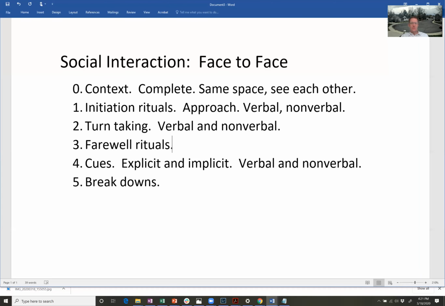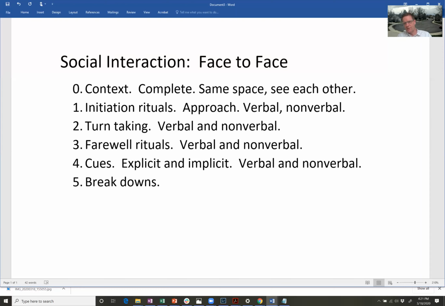Farewell rituals, again, involve verbal and non-verbal things. It seems kind of repetitive to write those same things down for face-to-face interaction. But the fact that you can do both verbal and non-verbal things for all 3 phases, initiation, turn-taking, and farewell rituals, is a pretty important feature of face-to-face interaction.